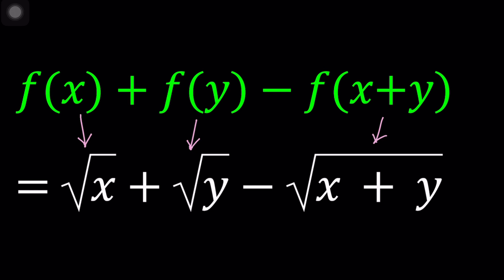Because if you replace f of x with square root of x, then it's a solution. But how can you guarantee that you found all the solutions? That's why we need a more systematic approach. Unfortunately, there is no clear-cut solution method for functional equations, even though there are quite a few good strategies, such as replacing x with special values like 0, 1, and negative 1, replacing x with y, y with x, or x with y plus f of y, or x with x plus y. You can do so many different things.